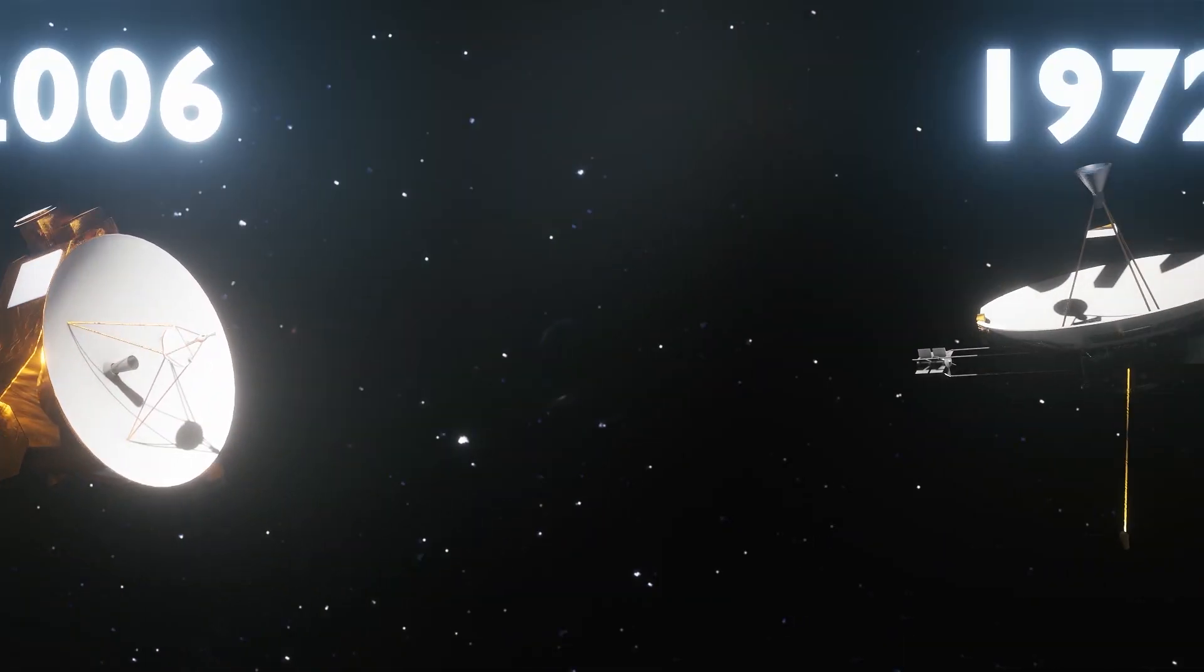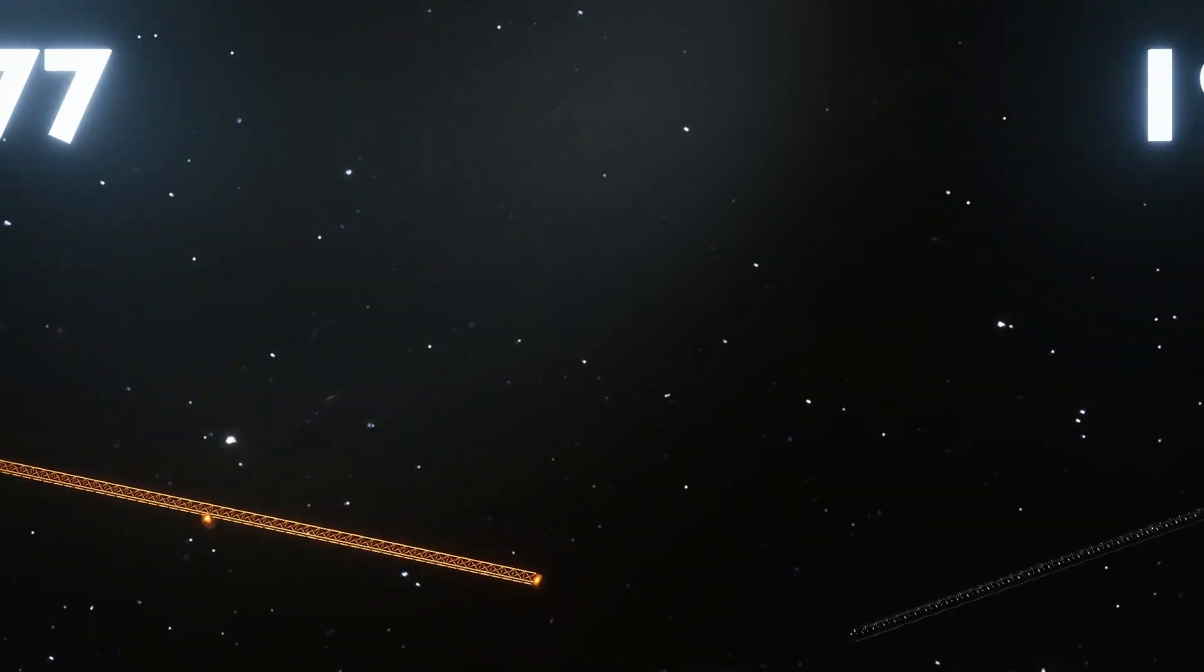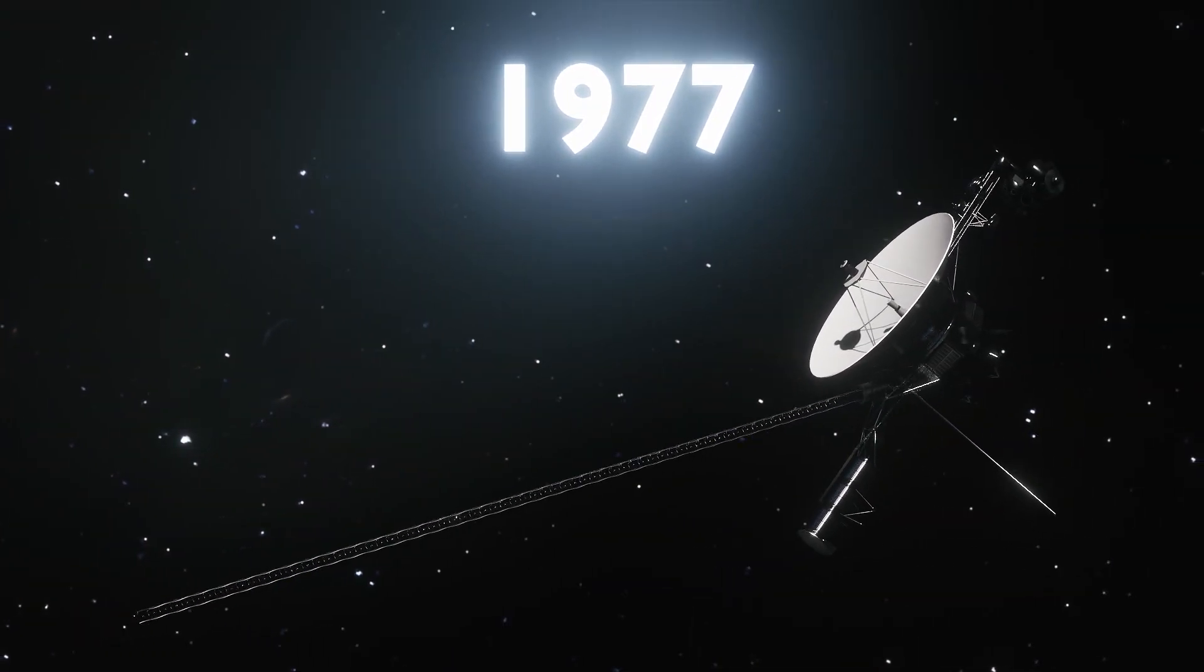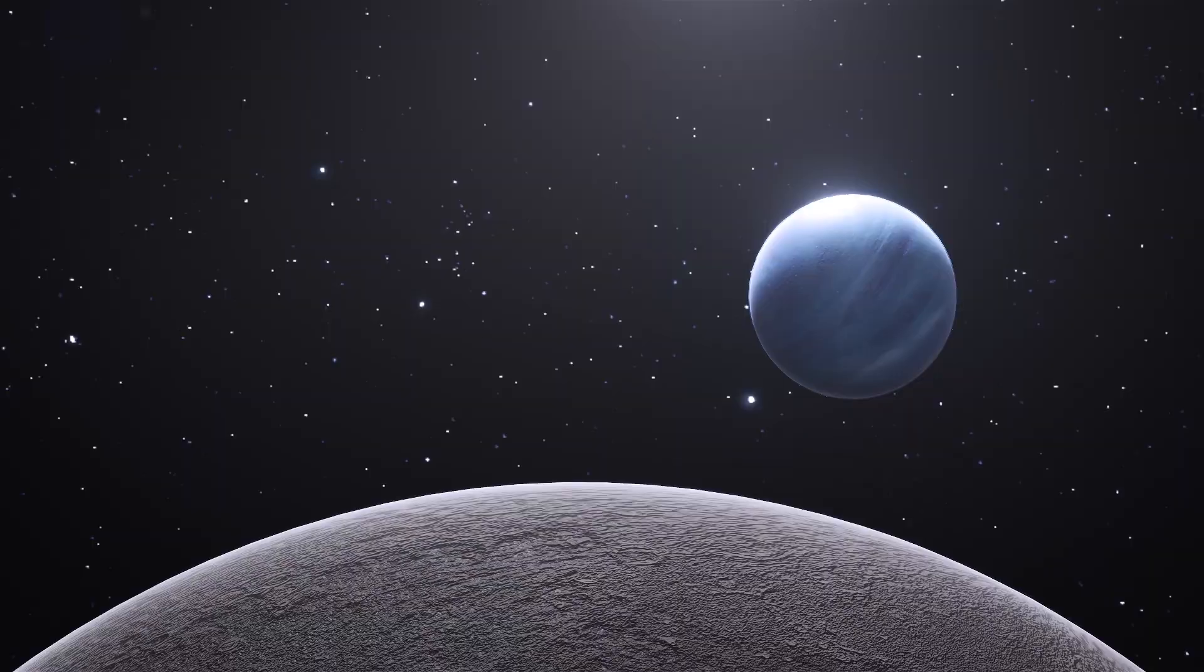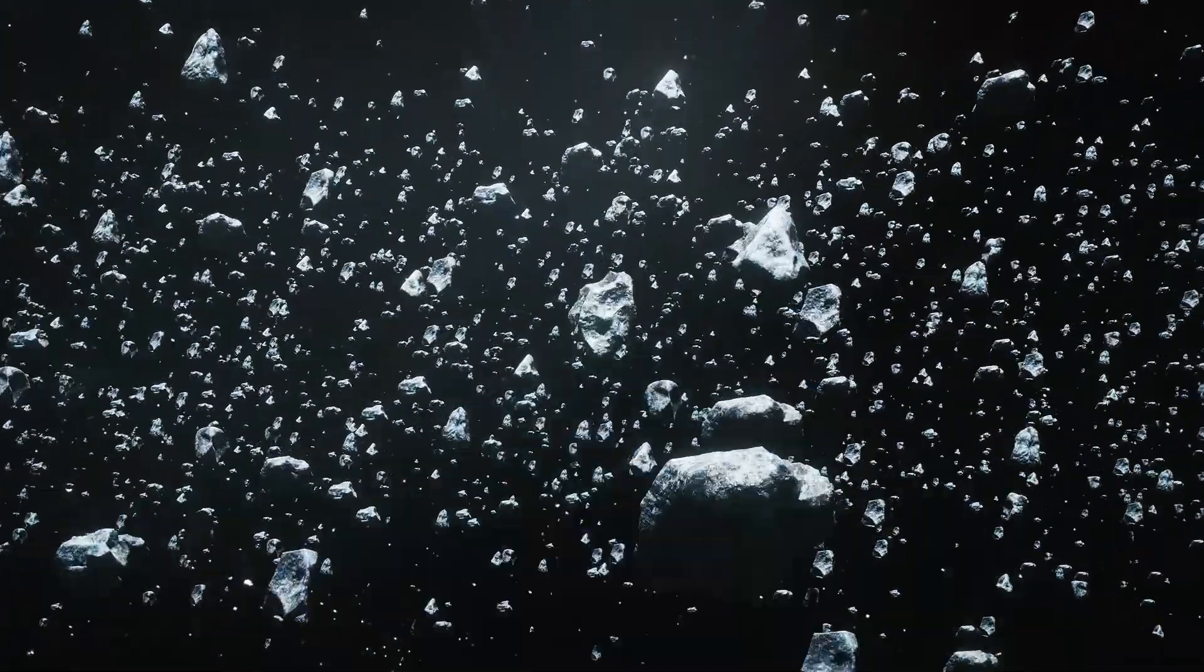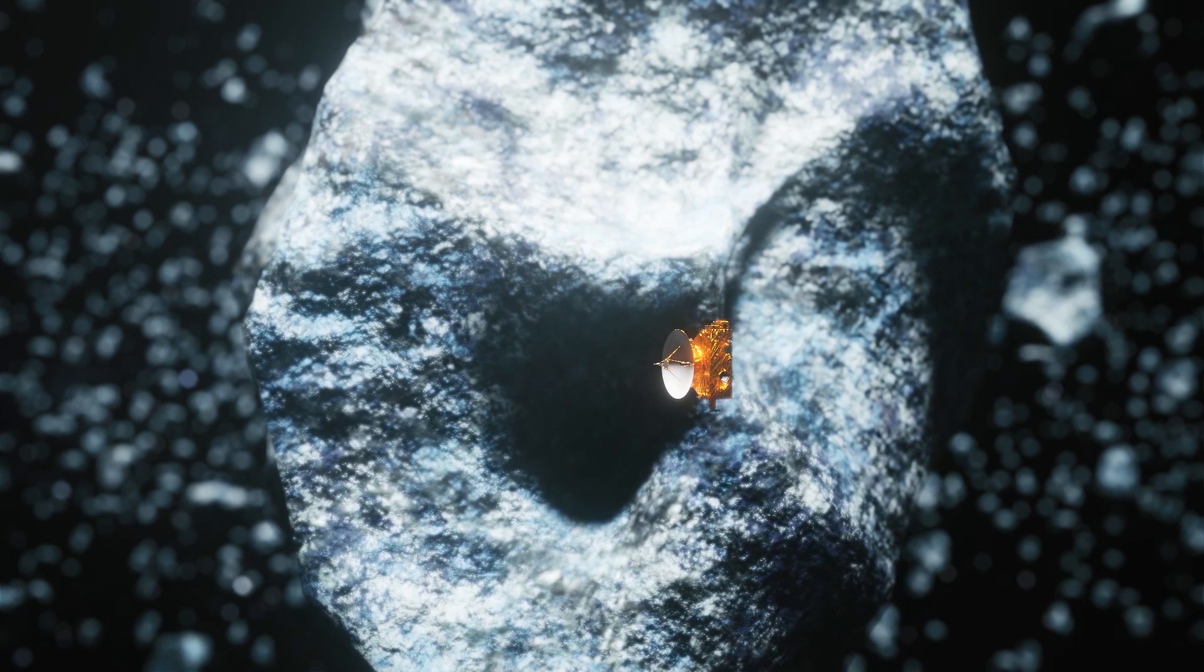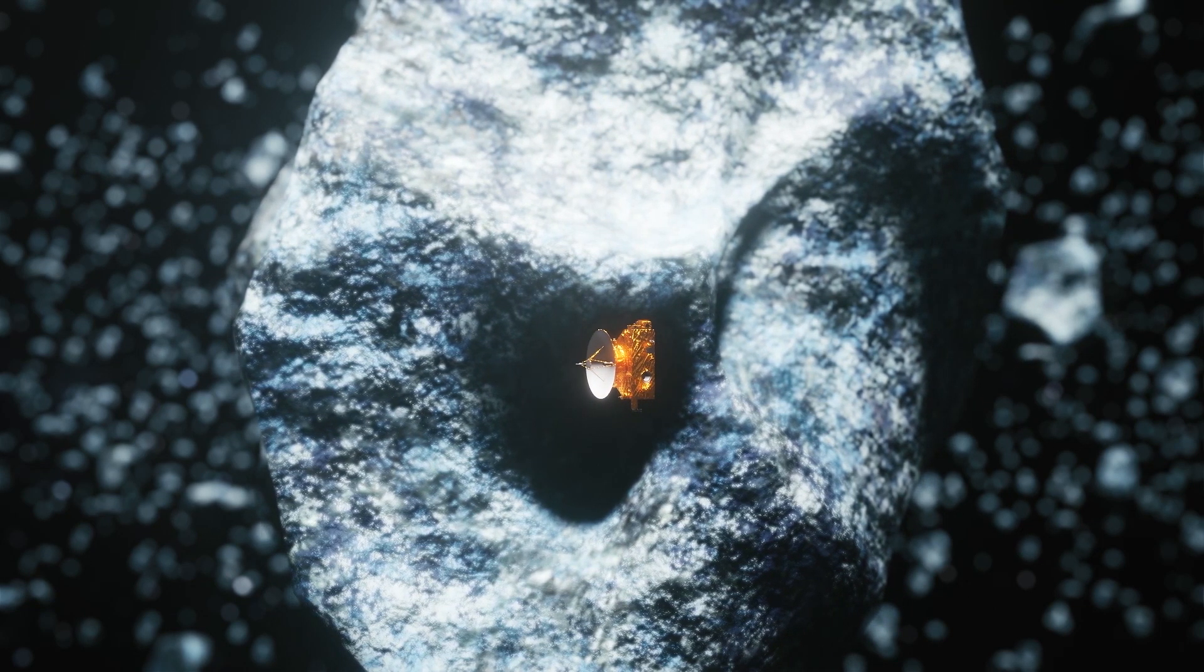Launched in 2006, the New Horizons is much newer than Earth's other deep space probes. The two Voyager and two Pioneer spacecraft launched between 1972 and 1977. At a traveling speed of 58,000 kilometers per hour, it is also the fastest machine ever made. New Horizons became the first probe to study the distant planet of Pluto and the first to study objects in the Kuiper Belt, a huge disk of mostly ice chunks that ring the outer reaches of our solar system. It also filmed the first video of an off-Earth volcano when it flew by Jupiter's moon, Io.